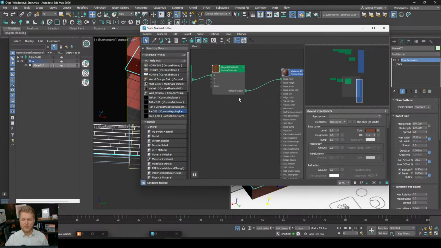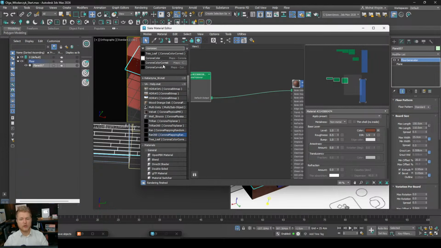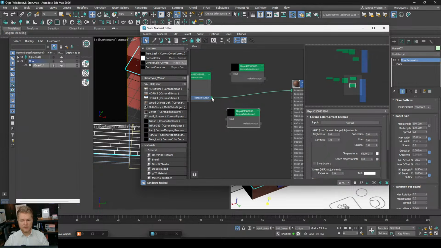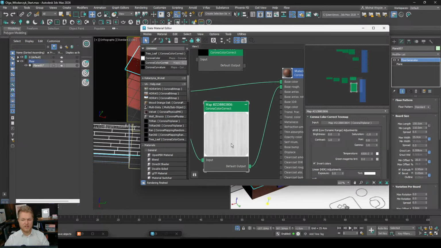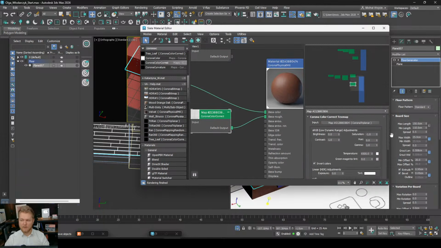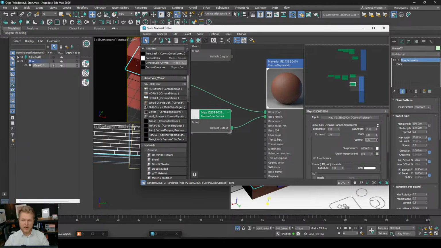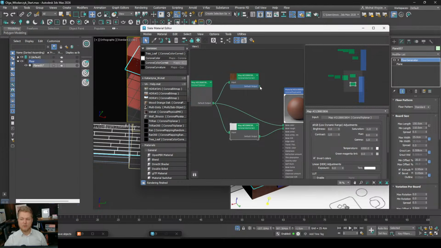Once that's done, I'm also going to be adding 2 additional maps. One is Corona color correction, and the second one is Corona color correction. Here I'm going to be just adding the base color, quickly desaturate, invert, and by changing the brightness and darkness of this map, I'm going to be deciding how much blurriness my reflection is going to have. So if it's going to be brighter, you can see that we're going to get more roughness, or darker, less roughness, more reflection. So I'm just going to keep it at default because the texture is really looking good as is, and we're just going to be now adding the Corona color correct to the material.